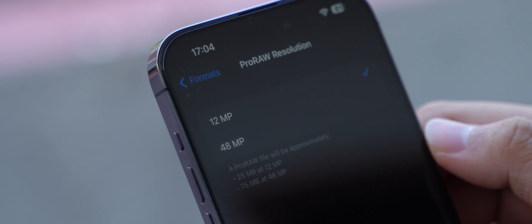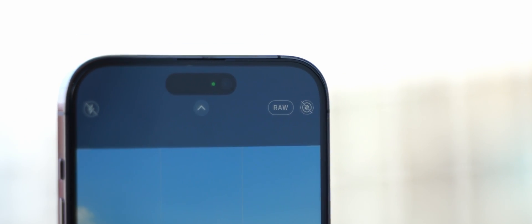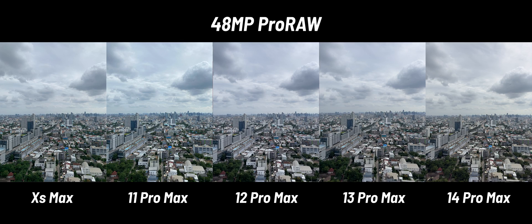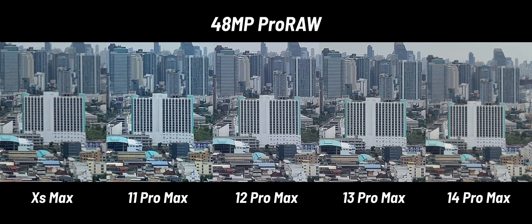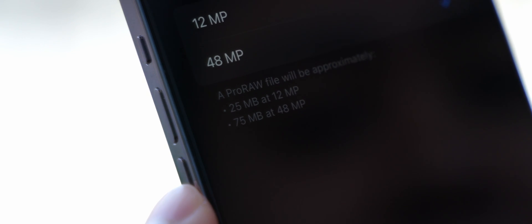So we've only been shooting 12 megapixel photos so far. What's the use of the 48 megapixel sensor? For that, we have to shoot Pro Raw, and only iPhone 12 Pros onward can do that. In this photo, the 12, 13, and 14 Pro are Pro Raw photos. They all look pretty good, but when we zoom in, the 48 megapixel really makes a huge difference — the details are far superior and there is far less noise on the 14 Pro compared to the 13 and 12. The 48 megapixel resolution is a real deal here. However, the big downside is file size: the 48 megapixel Pro Raw takes up 3 times as much space as 12 megapixel, hovering around 75 megabytes per photo, which means only around a thousand photos to fill a 128GB model. Be aware of that.